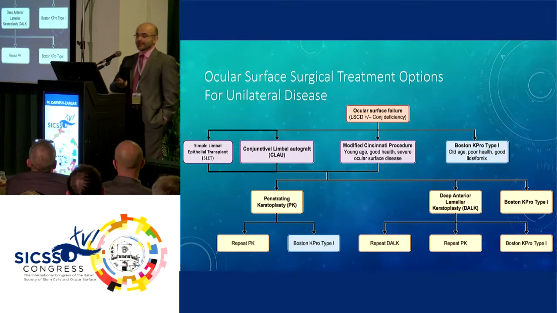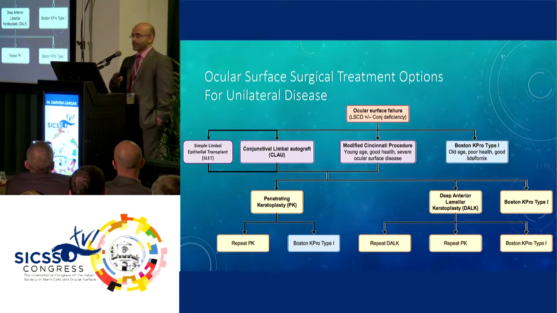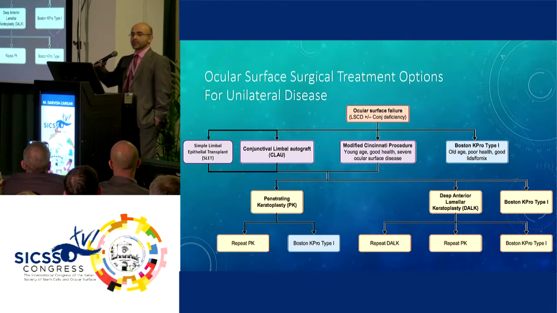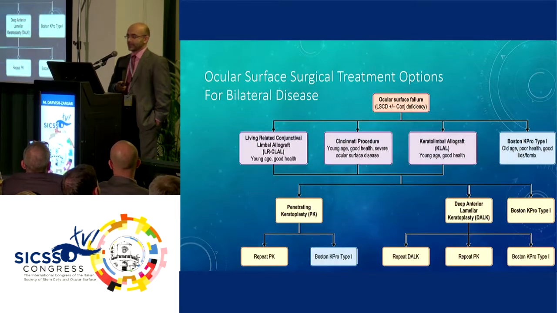Afterwards, if they need it, there's a staged procedure of optical keratoplasty, which again can be replaced with either a DULC, a K-Pro, or a PK itself, which you can then repeat. But as you can see, the key thing to look at is that at all of these points, the K-Pro is an end. There's no more step after that. And that's part of the problem with the K-Pros, as I'll keep showing.